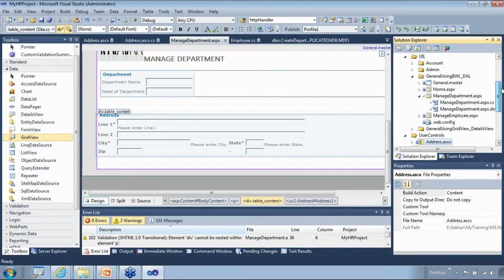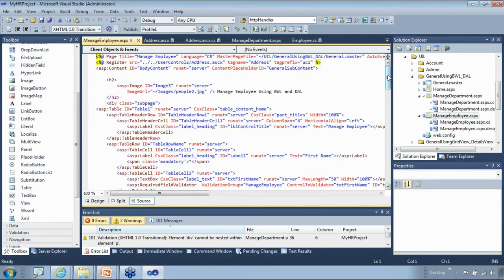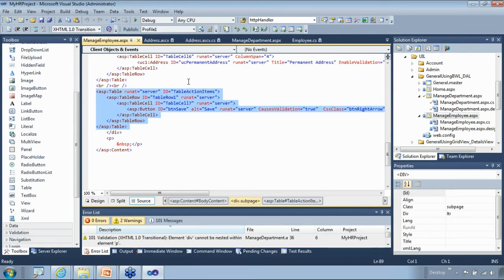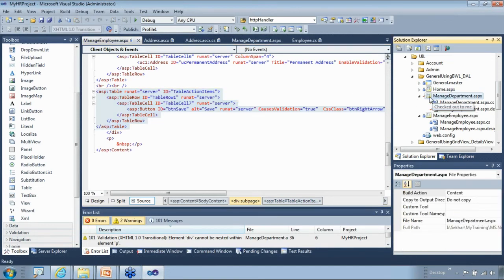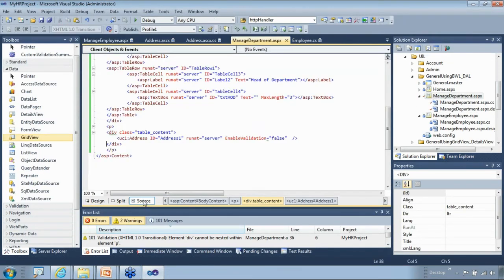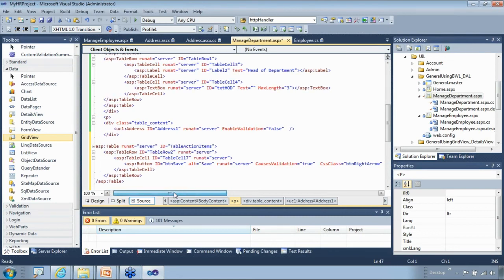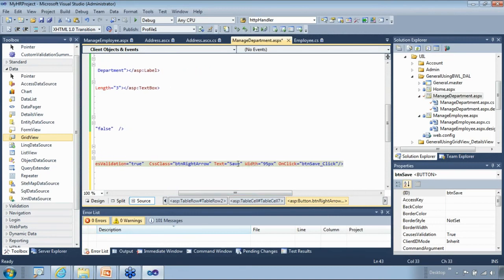I would like to use copy paste, in which case I would like to go back to my employee table, employee screen, and pick the last part where I have this save button. Okay, and I will add this to my page as well at the end of the page. I need to of course do a couple of changes here. Number one, since it's a save, it has an on-click event called btnSave_Click, which I have to implement.